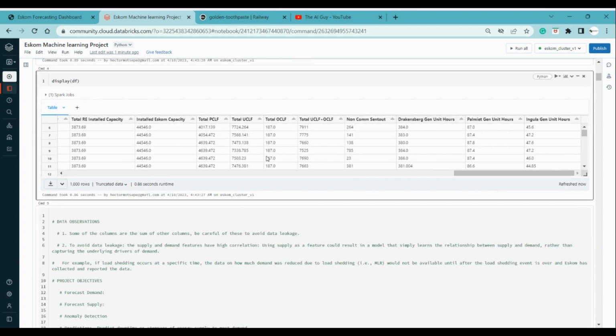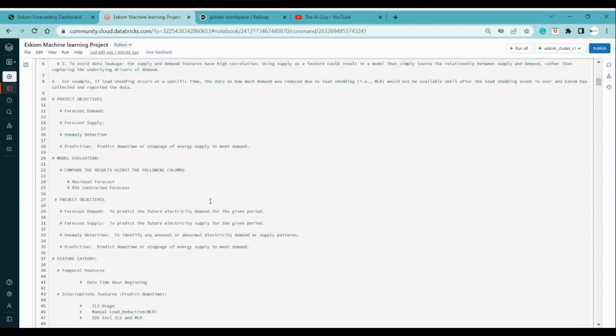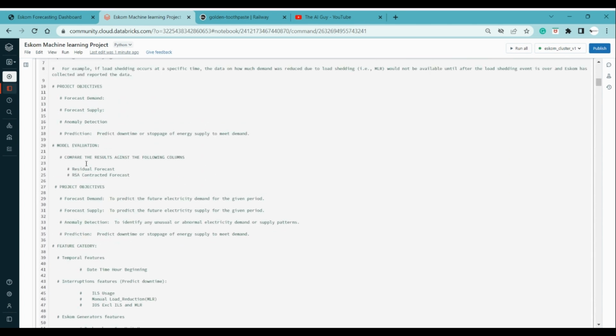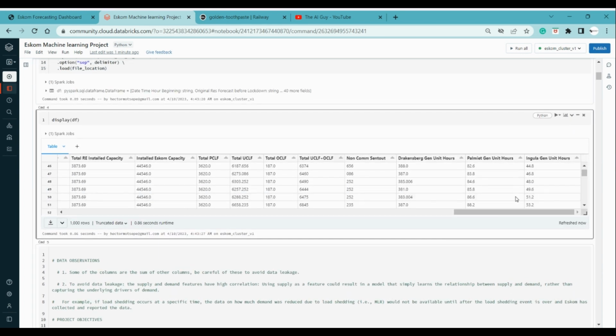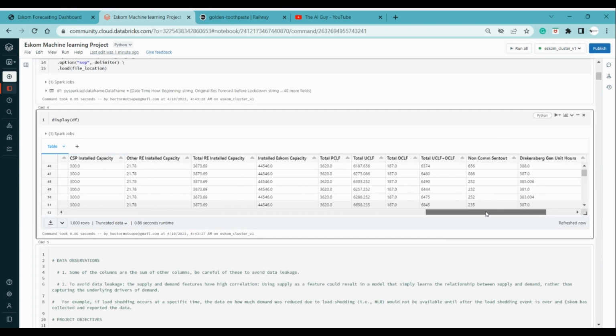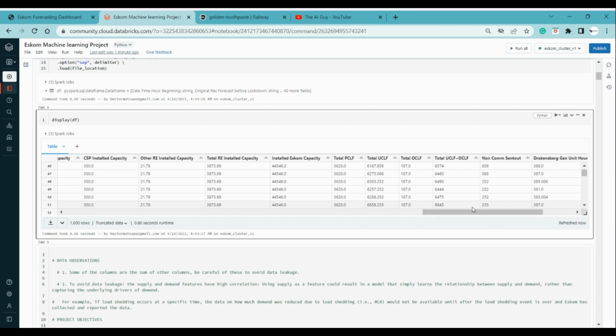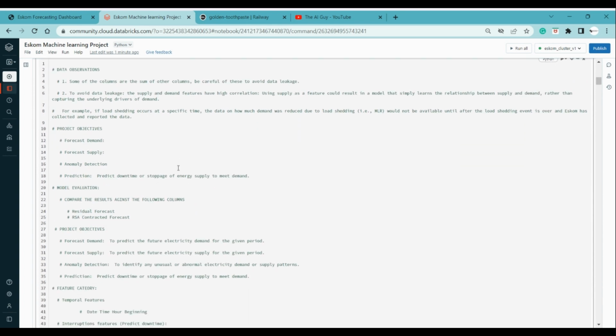So what I've done here to help you guys is I pretty much categorized these features. Some of these features are related to one another, and some of them are derivations of other columns. So you might want to avoid such things because you're going to cause data leakage. I'm going to tell you which ones those are.